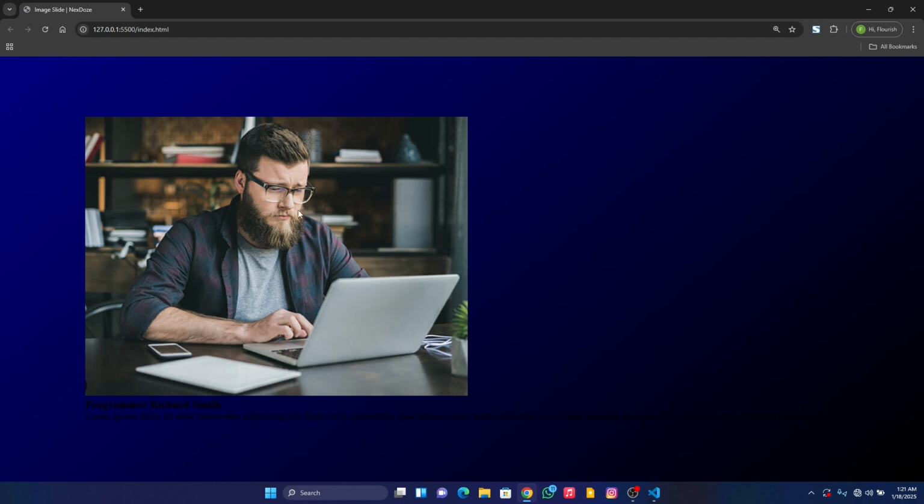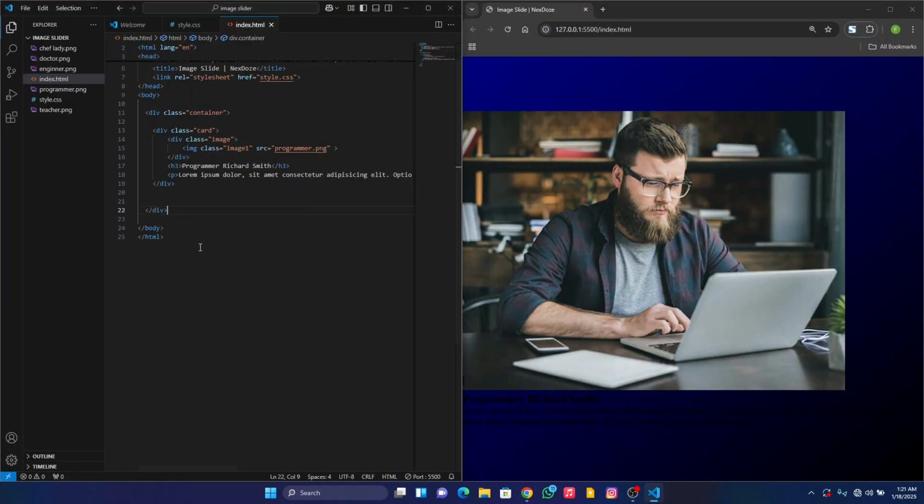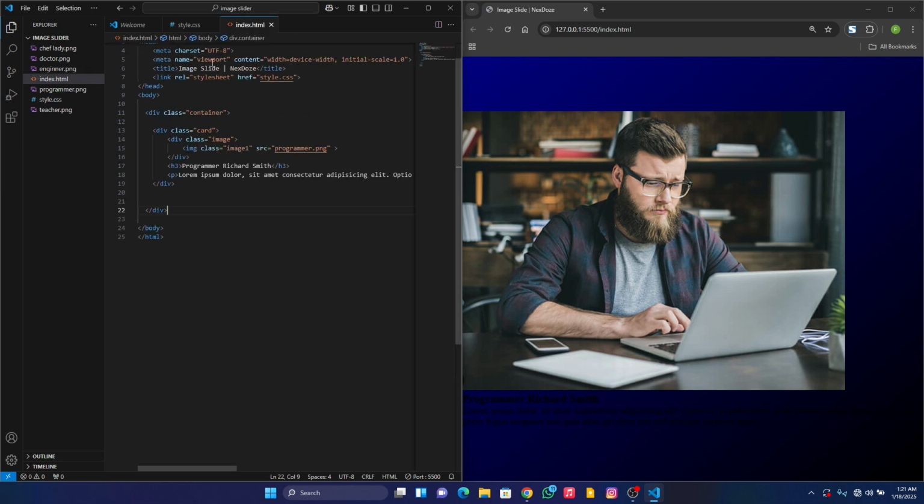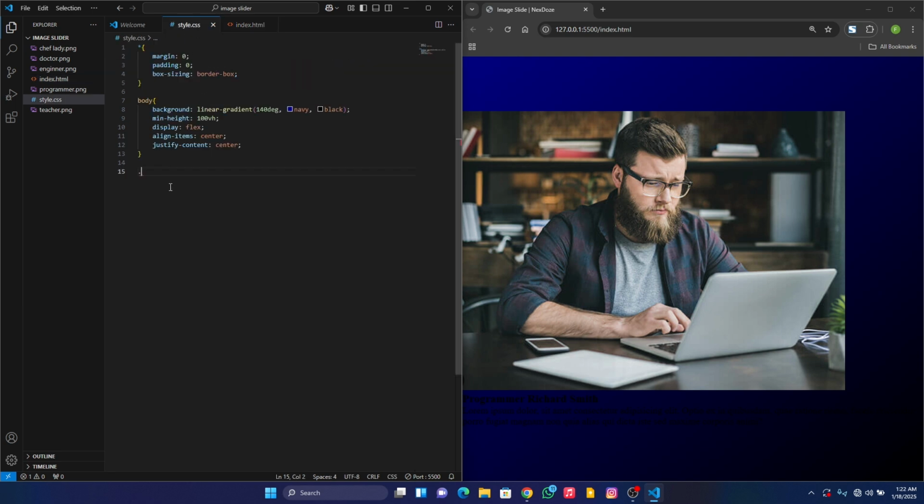Okay, this is what we have here, the image and the text. I'll put this side by side so you see what I'm doing. Go back to the CSS file. Right here, we'll start with styling the container div we created. So copy this container div in the HTML file, over to the CSS and paste it.